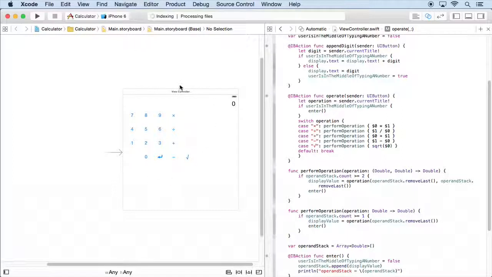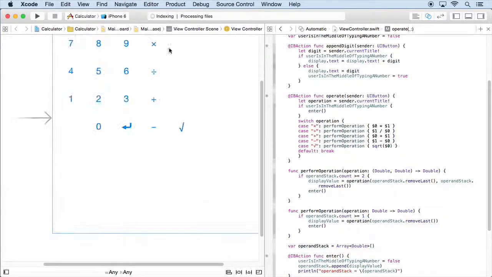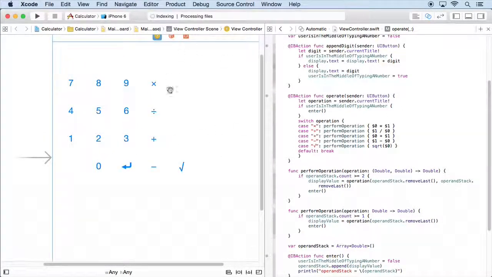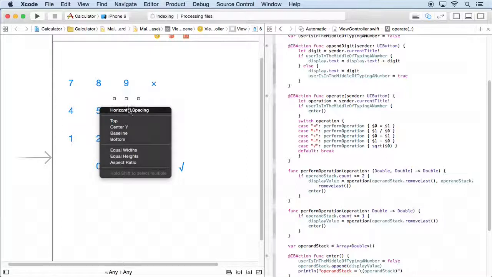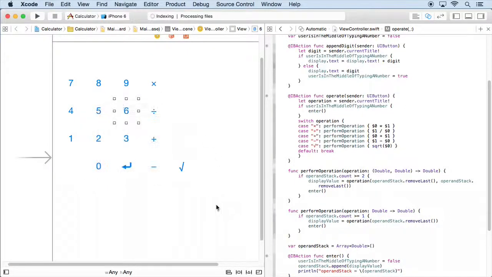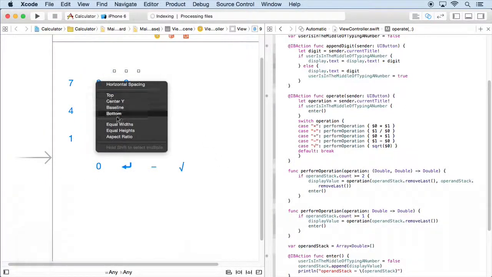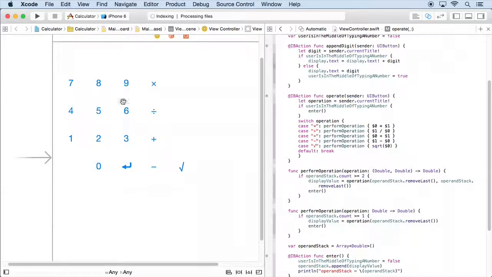Now when you do something like that, you have to think a little bit about what your strategy is going to be. You can't just brute force start control dragging between things and trying to set up the horizontal spacing and line them up, maybe make them the equal width and height. Oh my gosh, you'd be control dragging all day long doing that. So I'm not going to use control drag to do this. I'm going to use these buttons down here, which are kind of bulk auto layout buttons.